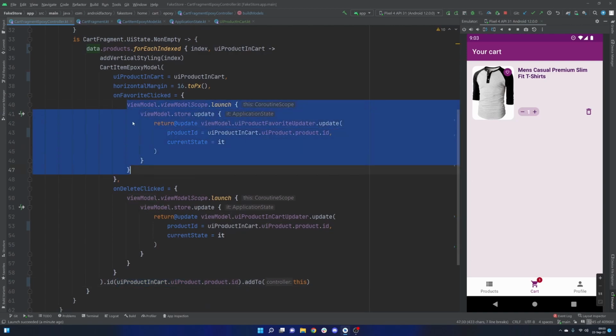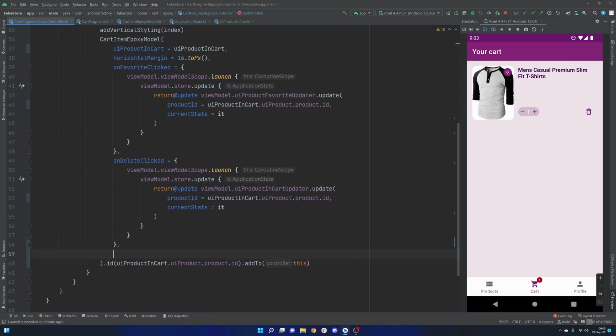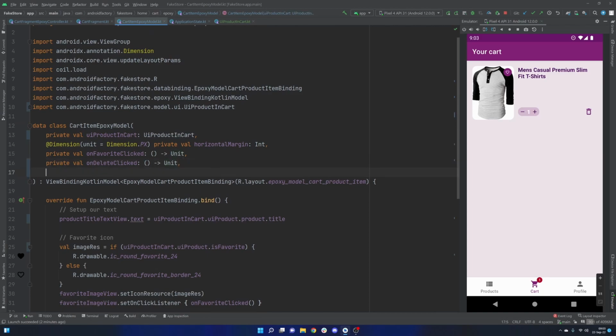Okay, so obviously, this single declaration of the epoxy model is quite large here, right? It's this big, so it's kind of getting bloated, but I think for the sake of right now, that's okay. The other thing that we're going to do here is help ourselves out a bit so that we don't need to have 2 callbacks, one for the plus interaction and one for the minus interaction.